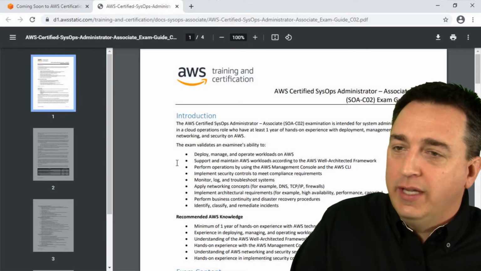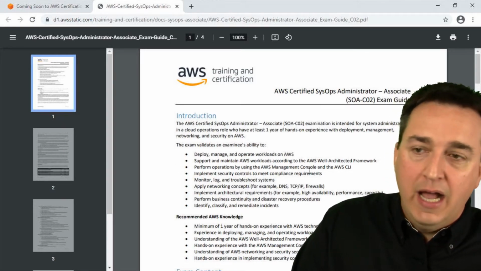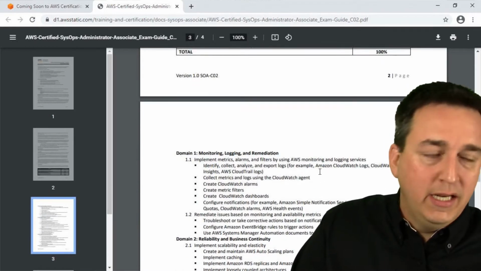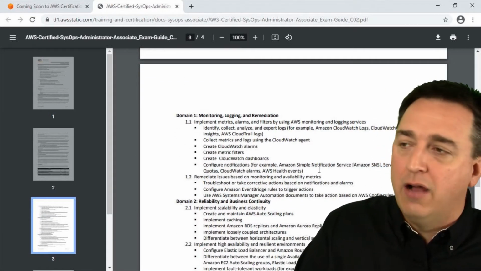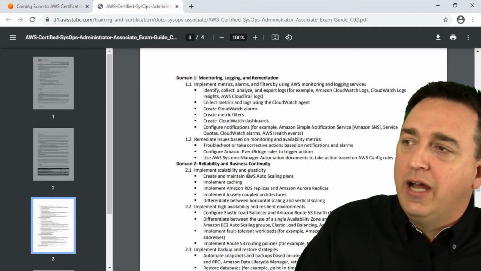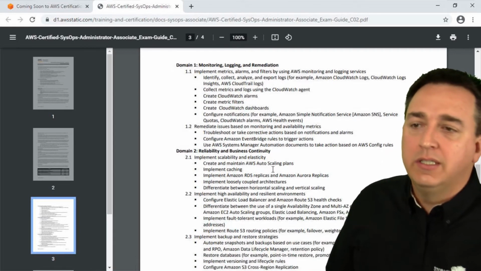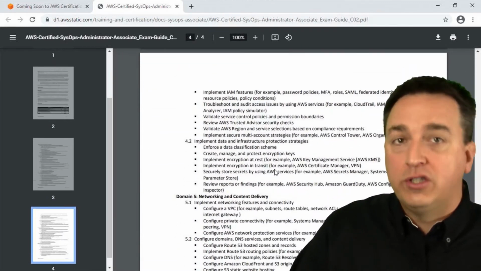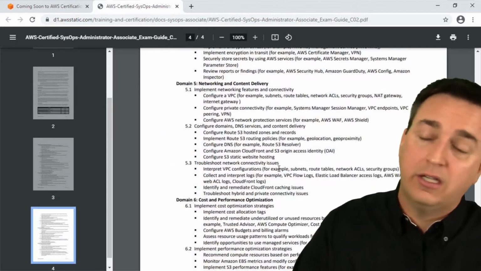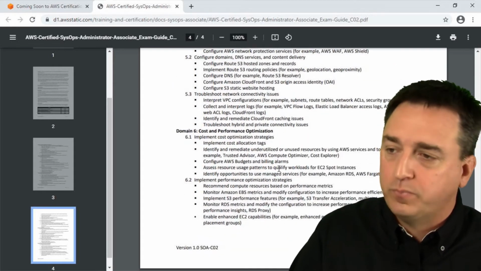So the first thing I want to point out about the new exam guide is that it's detailed. If you have taken any previous AWS certification exams, one of the big downfalls is that they're not detailed enough. Because they're not detailed enough, you really don't know which services you need to prepare for. So sometimes you end up preparing for the wrong services that are not even covered on the certification exam.